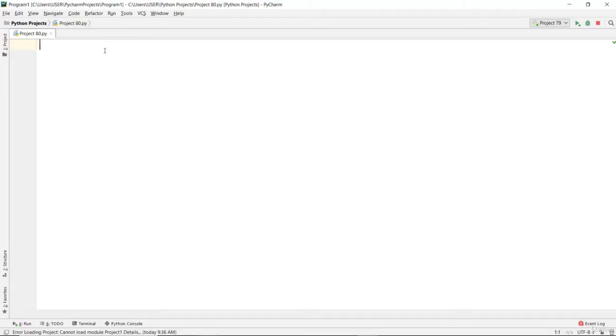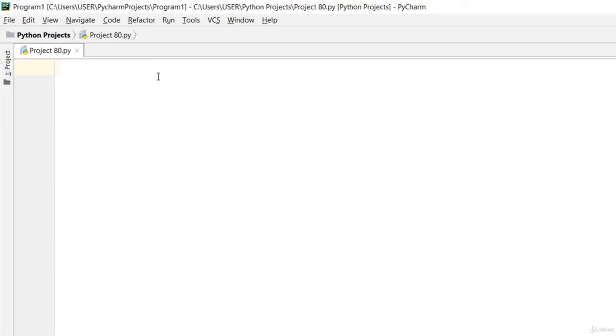Use the readlines method. This is different from readline. We have readline and we have readlines. So here the S is included and not just readline alone. It's very simple and straightforward.